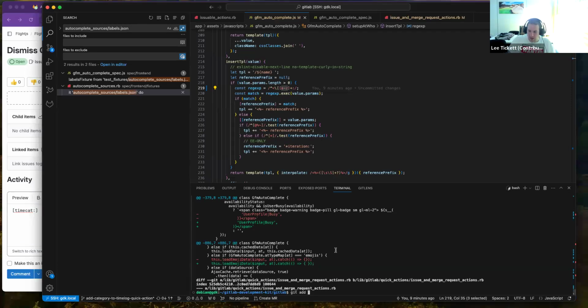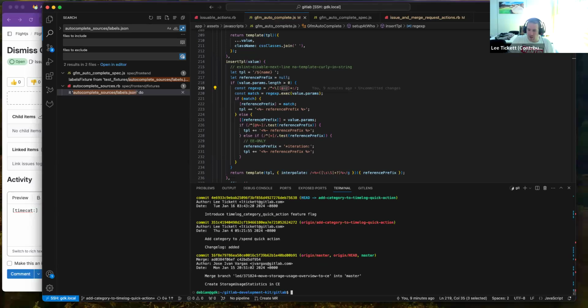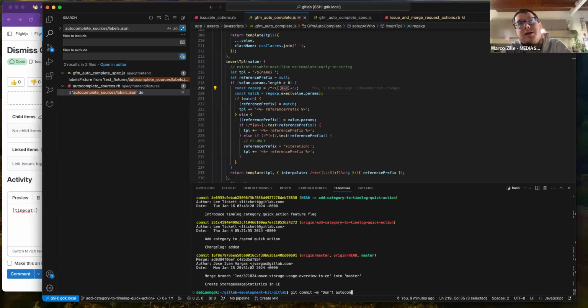So get logs. What have we got? We've got introduce that, and also given the fact that the quick action removes the line from the comment after the quick action is applied, we don't even have the risk of having leftovers if we ever decide to change that.